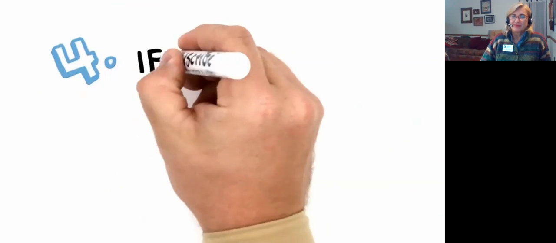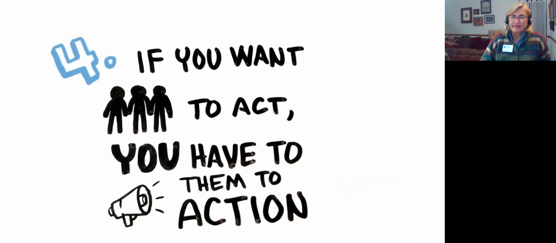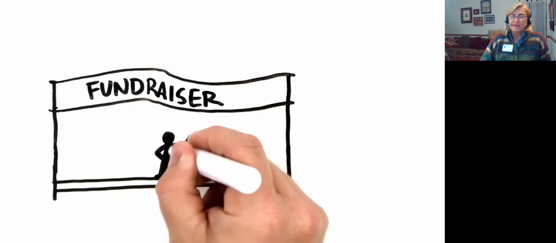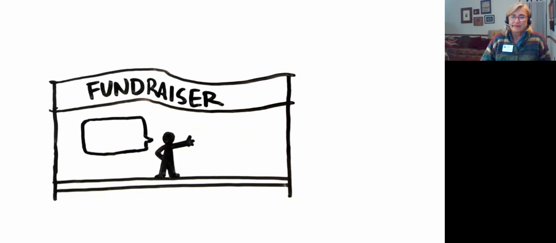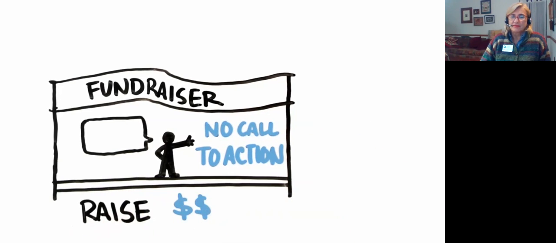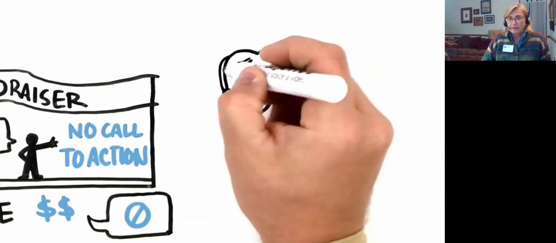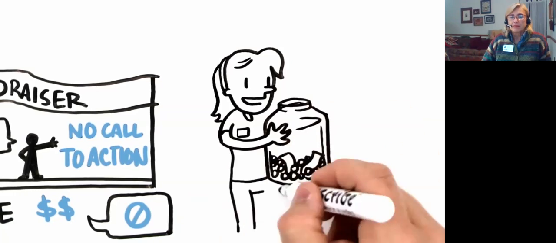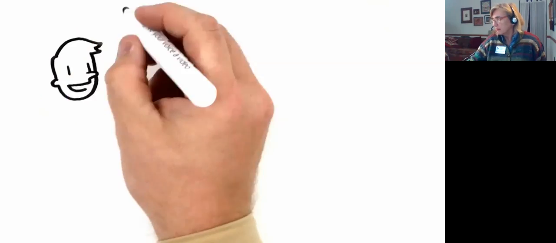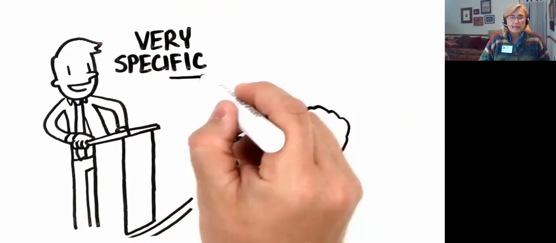Number 4, if you want people to act, you have to call them to action. Recently, I attended a fundraiser. The speaker got up and gave a pretty good speech. I think he could have used a speech coach, but at the end, he didn't have a call to action. He was trying to raise funds, but he didn't ask for the money at the end of the presentation. There were people walking around after the presentation with jars so you could donate, but no one had actually asked for the money. At the end of your presentation, be very specific about exactly what you want your audience to do.